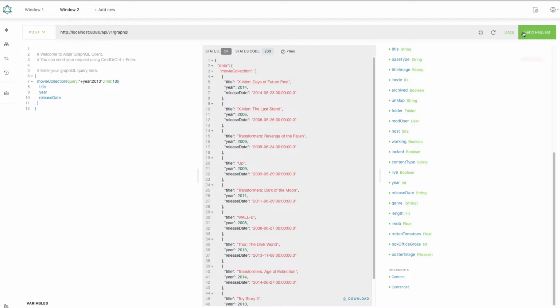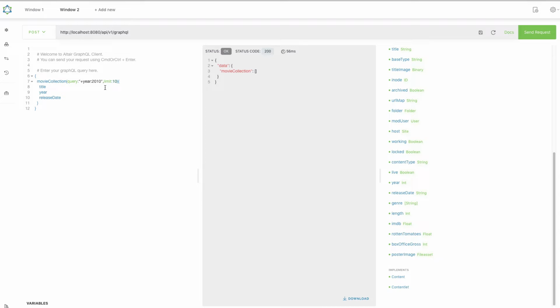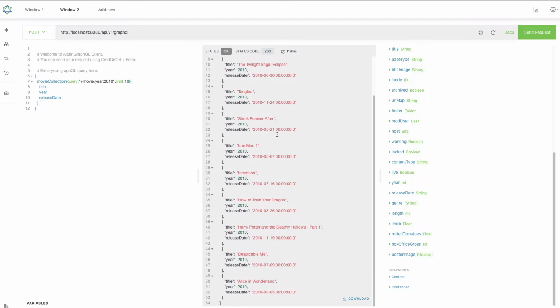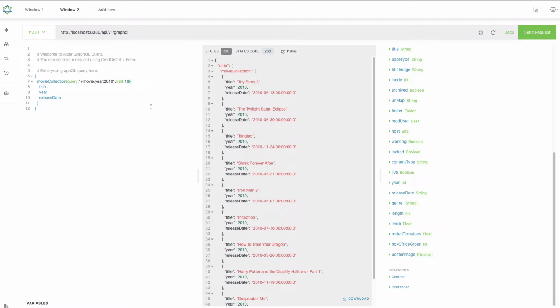So dotCMS generates the GraphQL schema on the fly when content types are modified. And like all things in dotCMS, it doesn't take a lick of Java coding in order to generate the schema. dotCMS takes care of that for you automatically based upon the definition of the content types. Once your types are modified, GraphQL rebuilds the schema and allows people to query based upon the new properties that are found. I think GraphQL is a very important direction for the future of dotCMS APIs, and is going to become more and more important.